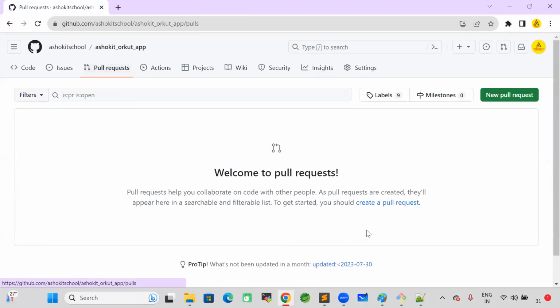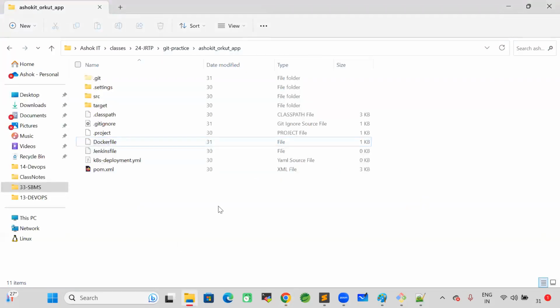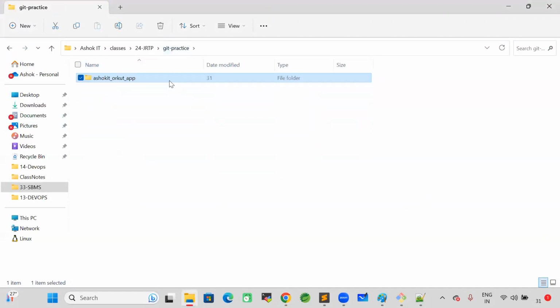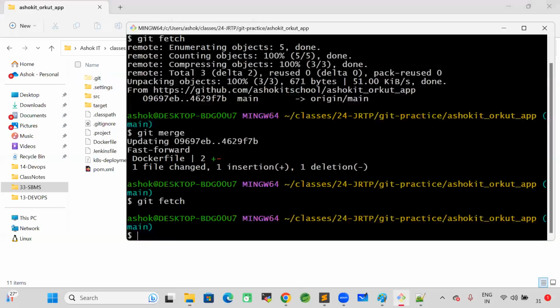As we discussed, developers will be working with multiple branches in the Git repository. If you want to do the branch merging directly in the remote repository, you can go for a pull request. Suppose I want to do the branch merging in the local, not in the remote. Then you can go for the git merge or git rebase commands.